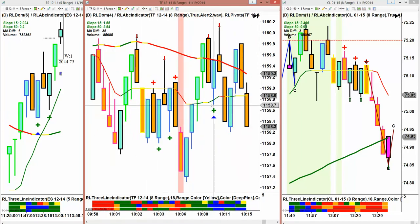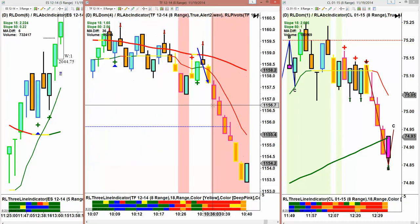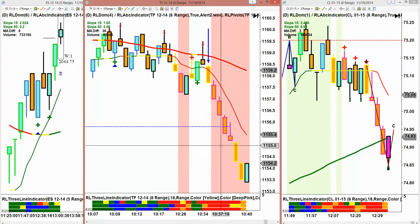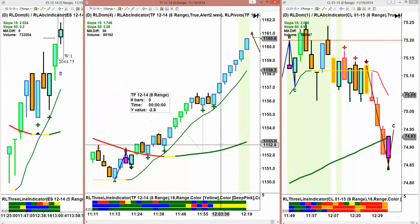Bias was totally absent during this period of chop. Then this was a move that I should have taken and did not. It was a bona fide break of the 15, with order flow, stochastic, and momentum with the trade. Should have had the short here. Bias kicked in on the next candle, and that would have given us a nice big move to the downside. And that was really it for the Russell — there was nothing else to trade.